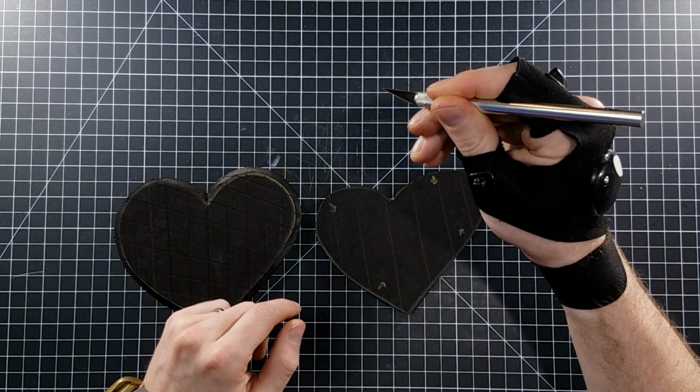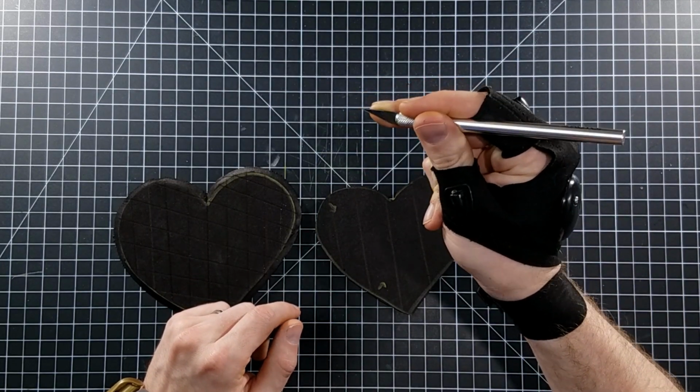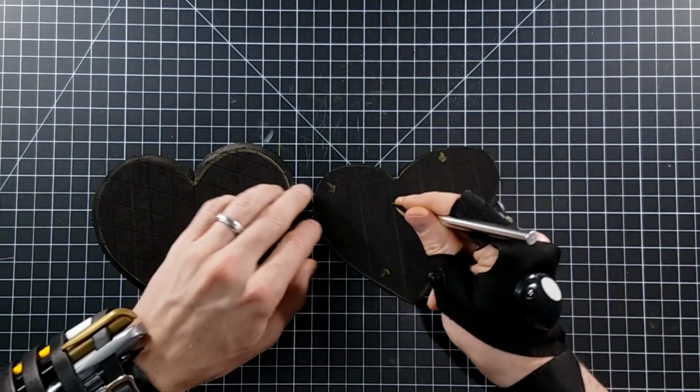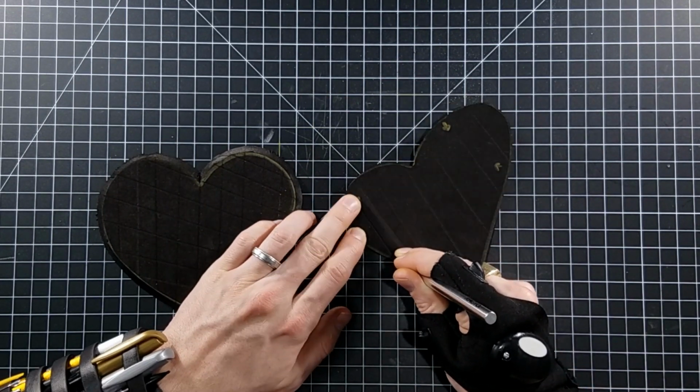Okay. Next key thing is to maintain a steady depth. To do that, I like to use my hand grip to determine the depth that I'm cutting at. Instead of holding the pen like normal, like this, just drop your middle finger down a little bit further, and you can use that to determine your depth for cutting. My finger just runs along the top of the foam as a guide, affecting the depth of the blade.